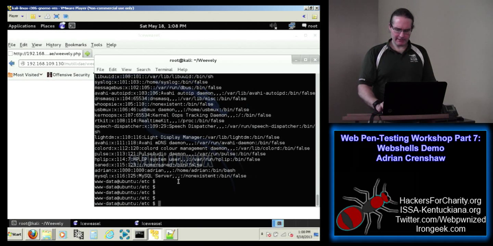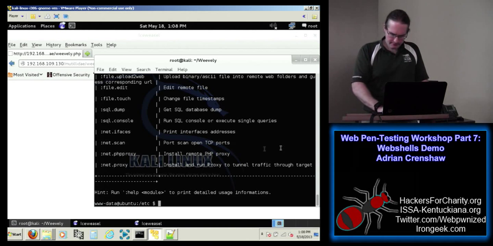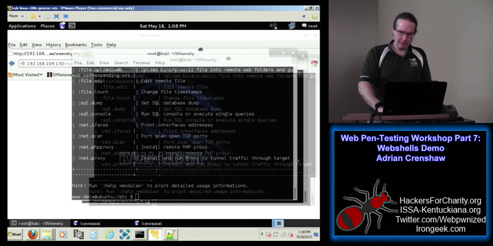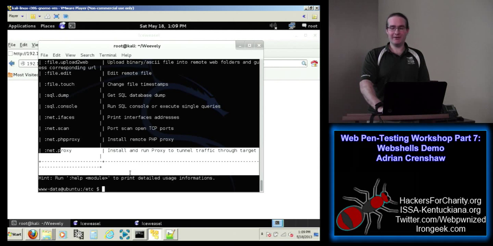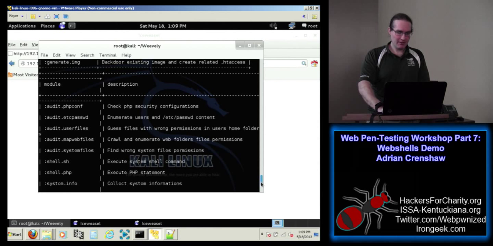Let's look at some of the modules you have. :help. There's a version of Weevely, I believe, that comes with Kali Linux. Also, Kali Linux comes with a bunch of different web shells. I've been messing with mostly PHP, but there's ones out there for ColdFusion, ASP, ASP.NET, Perl, what have you, there's something out there for it. But I have some of the SQL console, network scanning. Apparently, you can set it up to use as a proxy. So once you compromise the web server, you might be able to proxy into it and then use other tools inside the person's network.